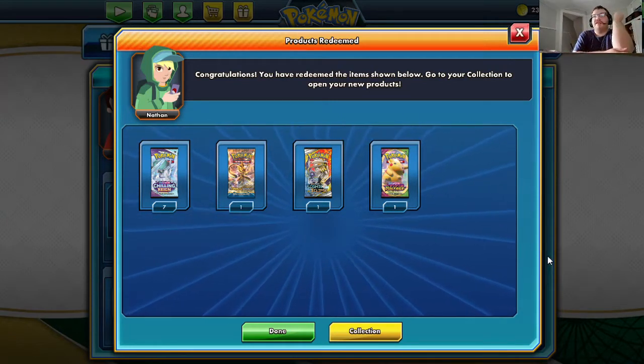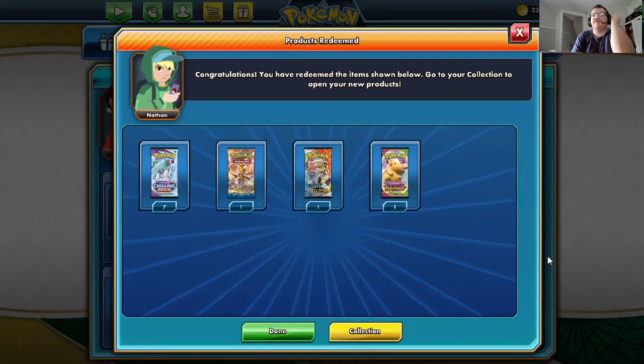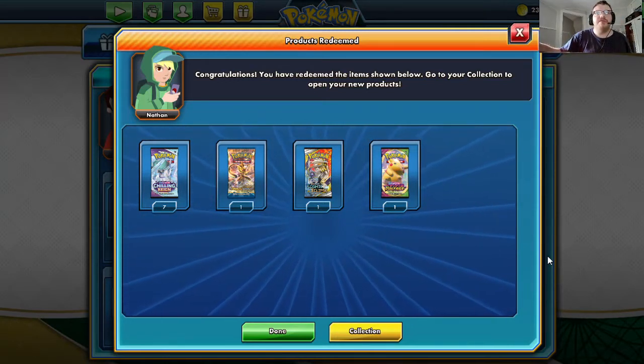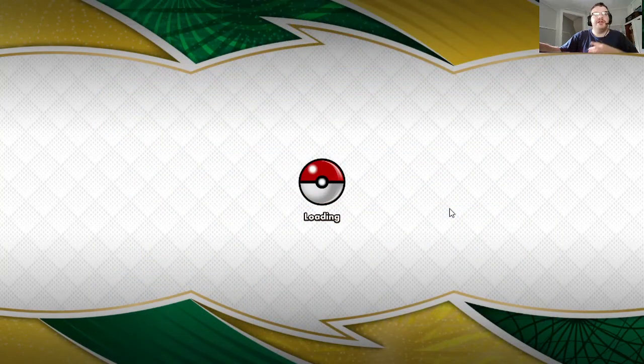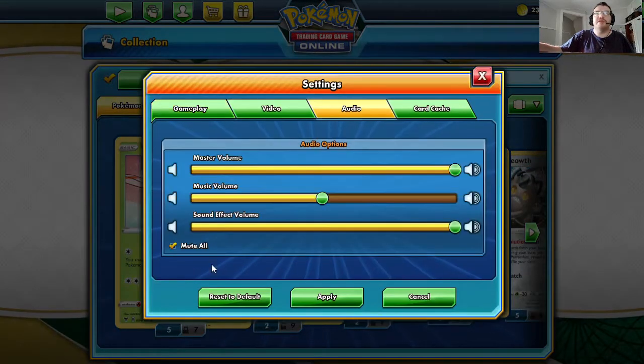I redeemed my last 10 card codes. I finally caught up with getting them, and I haven't purchased cards in a while, so I ended up getting 7 Chilling Reigns, 1 XY Breakpoint, 1 Cosmic Eclipse, and 1 Vivid Voltage. So let's head to our collection here. Make sure to turn my audio back on, because I always forget to do that.